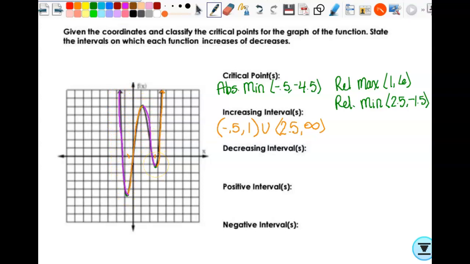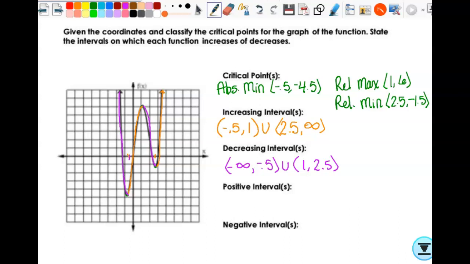Then my decreasing intervals, so my y's are decreasing here, and my y's are decreasing here. So I start decreasing when x is way out here at negative infinity. Never include the infinities. I keep decreasing until I get to here, which is like negative 0.5. And I'm going to union that with my next interval that starts at, we'll say that starts at 1, and we go into 2.5. Remember, I'm telling you to kind of guess off this graph with the 0.5s because I know I gave you bad graphs, but we don't normally get to guess off graphs like that. All right, so that's increasing and decreasing.